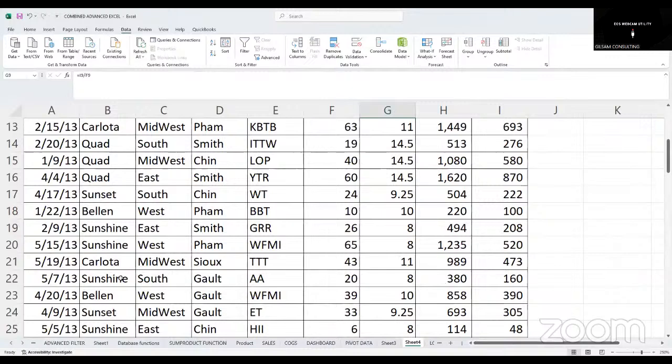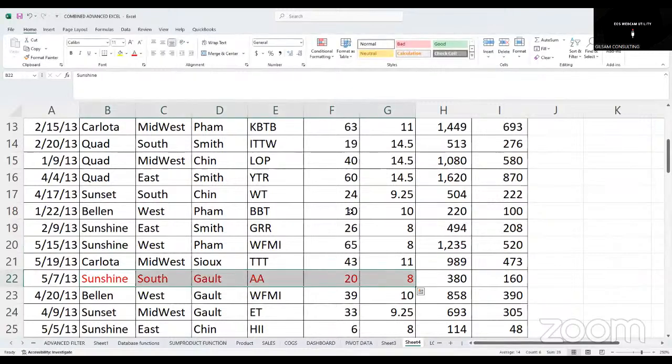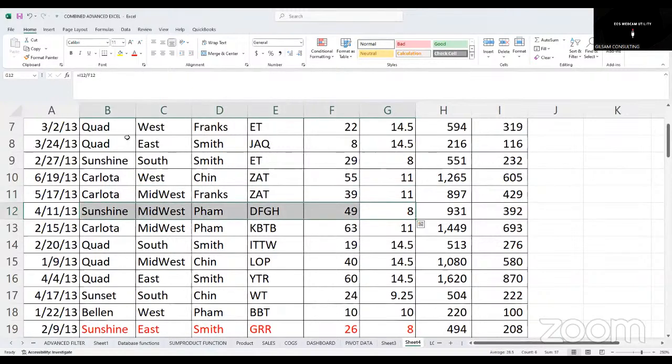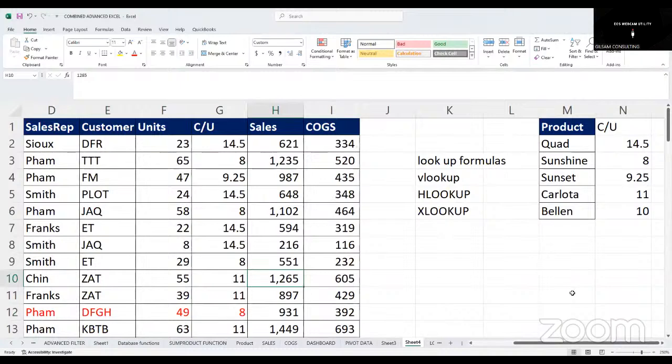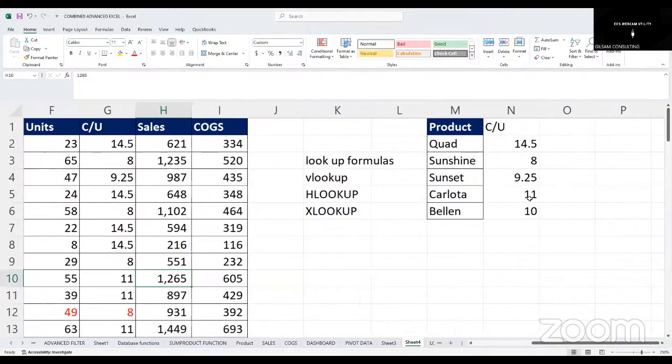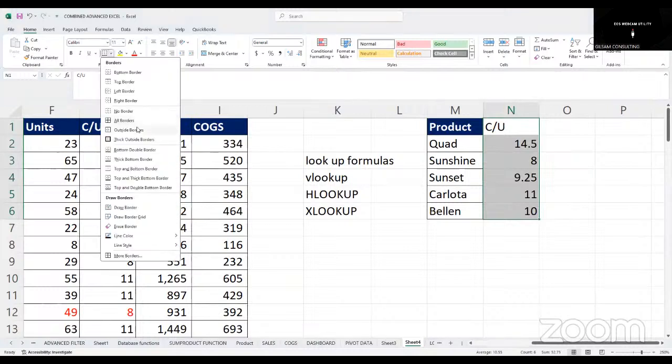You can see for Sunshine we have 8. Another one, we have another 8 here. They are all the same. So you can see I've now used my VLOOKUP to extract these.